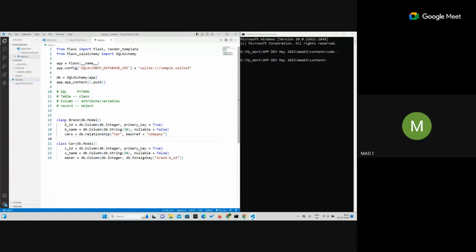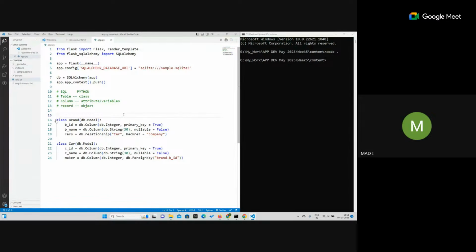Whenever we create a class in Python, that refers to actually a table in SQL. That's what I've written here in the commented three-four lines, just to give an analogy of what we are doing in Python and what is actually happening with the database.